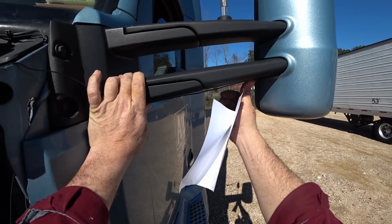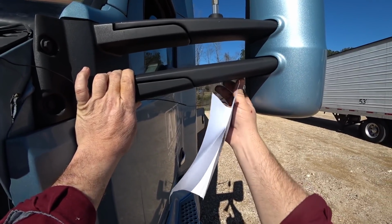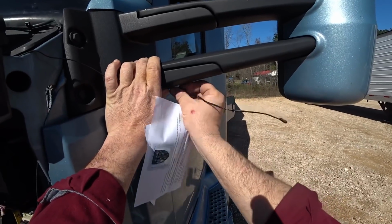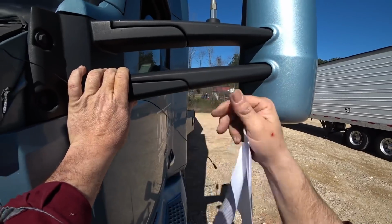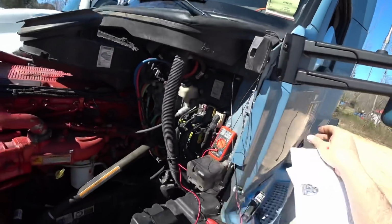And I'll just put a couple zip ties around that bottom mirror mount. Actually, you know what? I got some little sticky pads that would work perfect for that, that hold that wire. And I wouldn't have zip ties. That'll look better. So I'll do that.